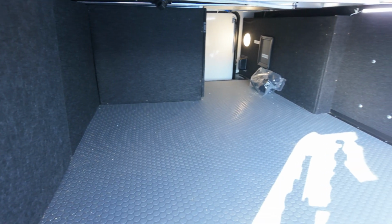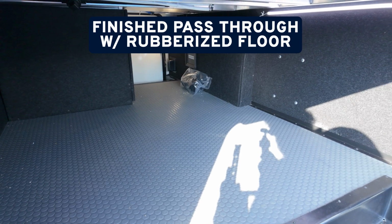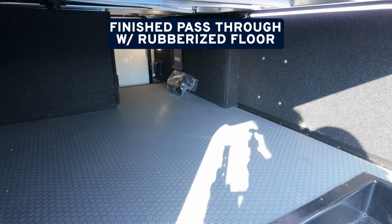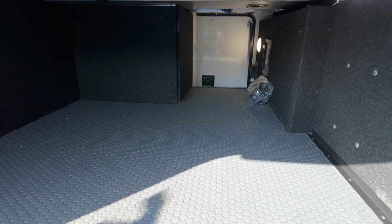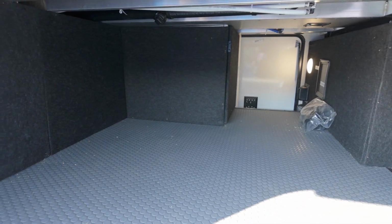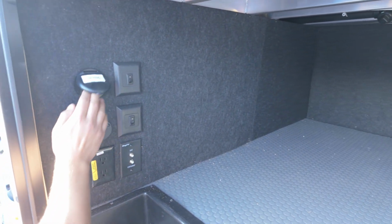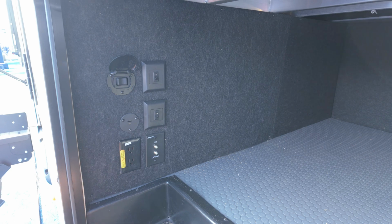When we take a look inside, you will see that you have great storage. You have the rubberized flooring right here as well, so stuff's not slipping and sliding all over the place. I really like what they do, and the fact that you don't have any vertical plumbing or anything run through. If there is, they kind of box it off. You have some stuff over there we'll take a look at in a bit. Nice big LED strip kind of on this side. You will also see some other different controls here.